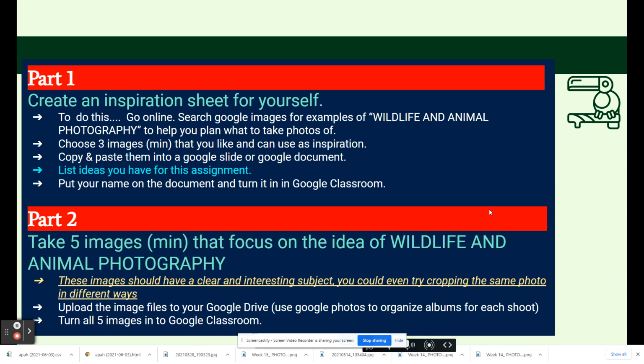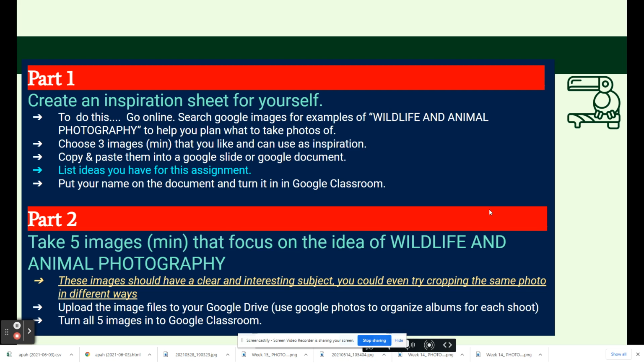So at least 3 images. Now, if you know, okay, I've got a pet, I've got a dog at home, I know I'm gonna take pictures of a dog. When you're doing your inspiration sheet, put dog pictures there, right? If you know that you have pictures in your phone from when you went to the zoo in, I don't know, Atlanta, then maybe you can use those. And so when you're doing your inspiration sheet, just find pictures of the animals that you already have pictures of. Kind of work backwards, okay?